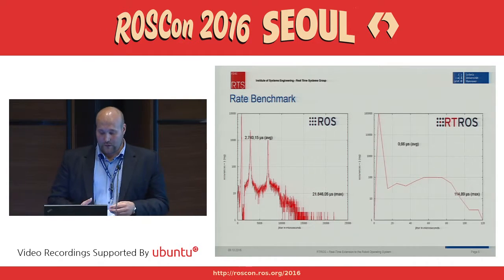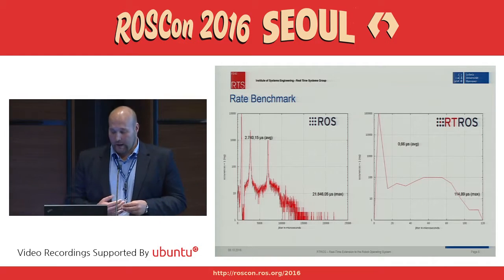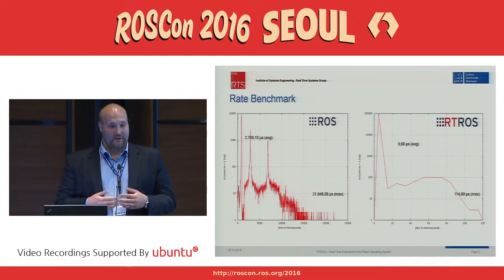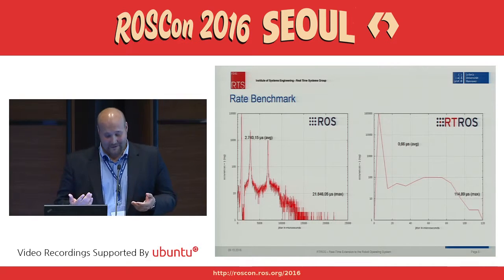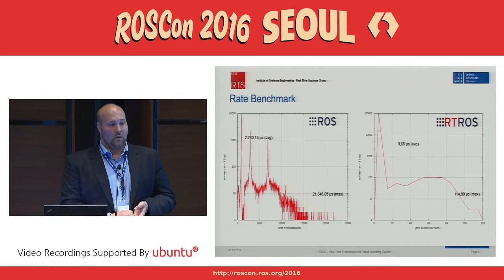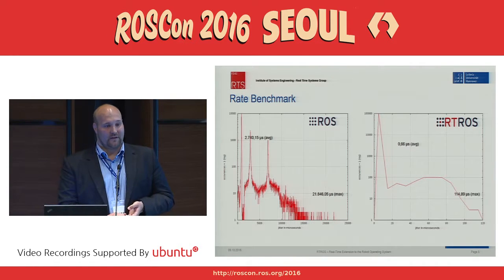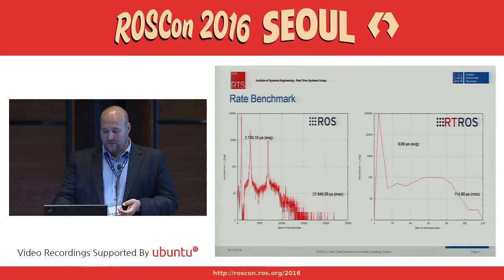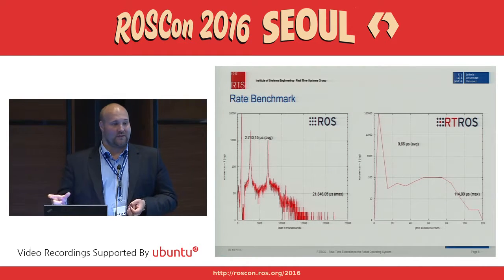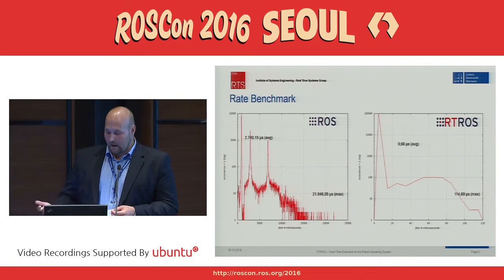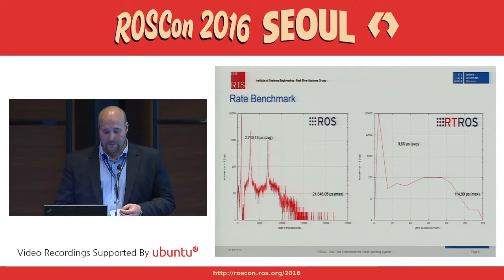For real-time ROS, we were able to get measurement readings, as you can see here. On average, we had 0.6 microseconds of latency, and below 15 microseconds in max latency. On the system we performed this, we had around 100 microseconds of system latency. So this is basically what we would expect to see, and we are therefore quite happy with the results.